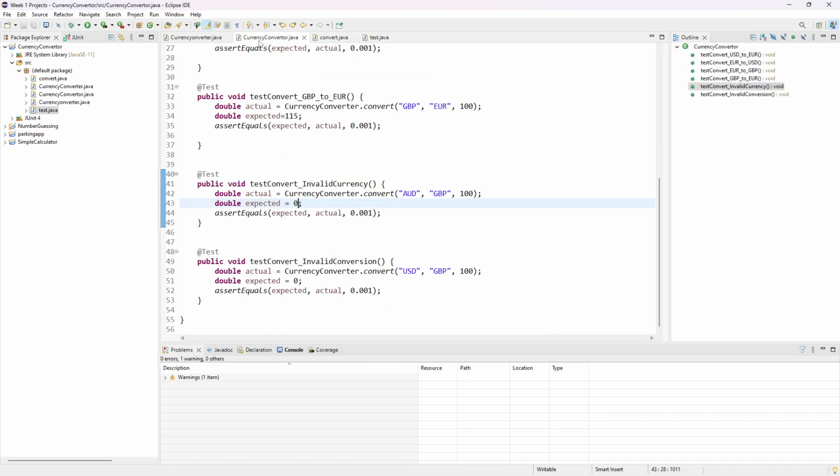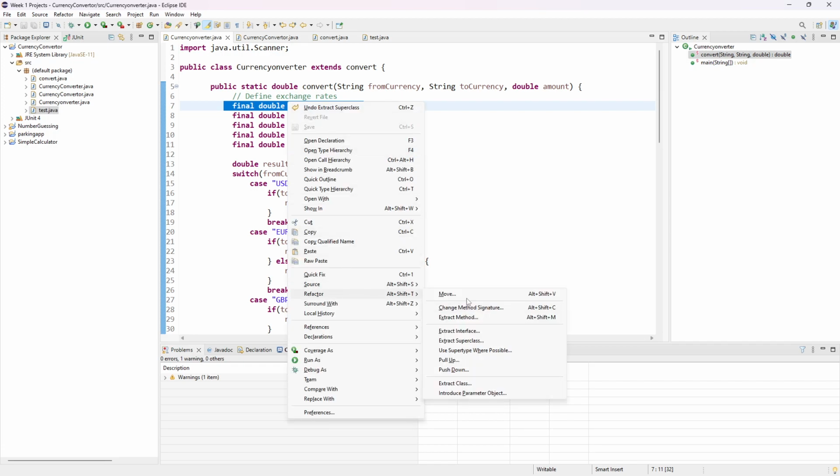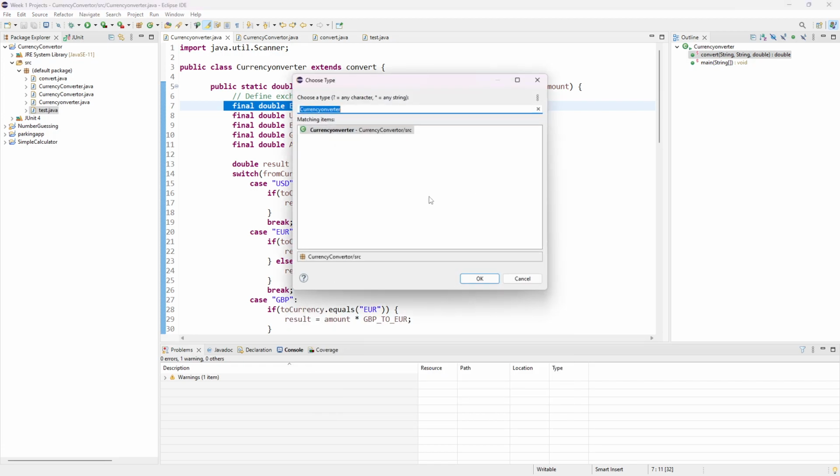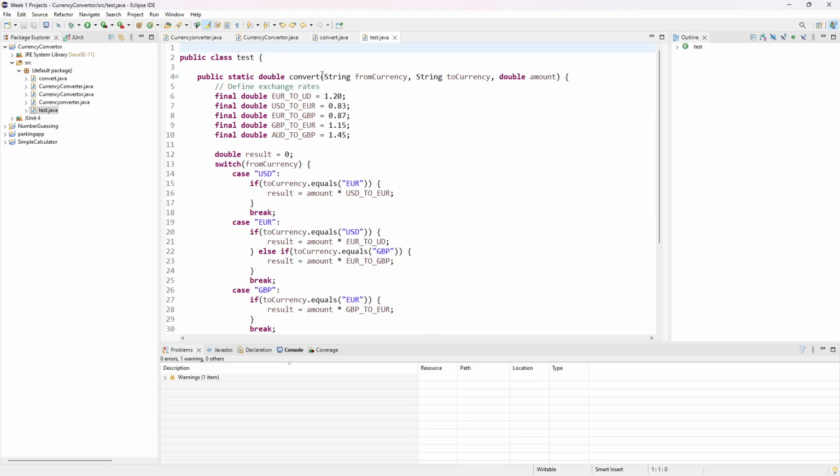If I go back to here, refactor, move, it's not going to let me do anything, is it? There we go. Click OK. Click OK. Go to test. It's moved all of that for me.